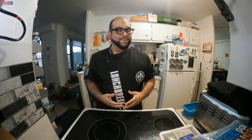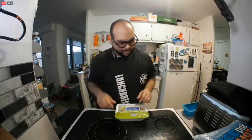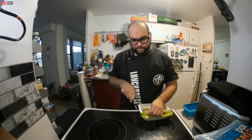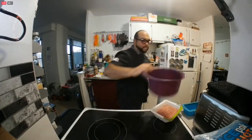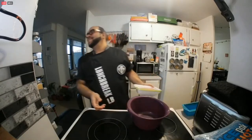Alright, before I get killed because I'm talking too much and we're not getting to the nitty-gritty, let's do this. The first thing you're going to need is whatever ground meat you're going to use for the meatloaf. We're going to take our ground turkey here, cut it open, and put this inside our bowl. Hopefully this is defrosted well enough, because this thing is going to be legit cold.